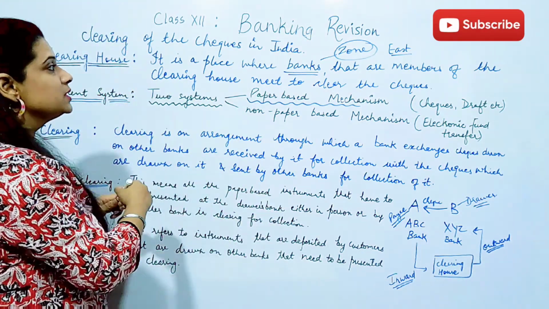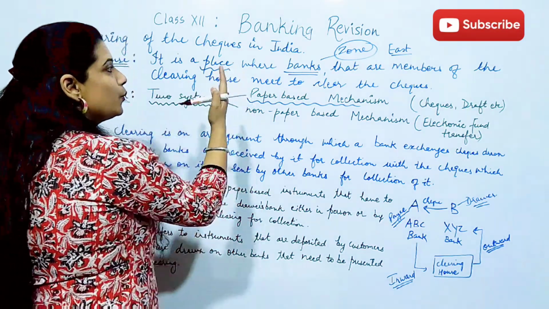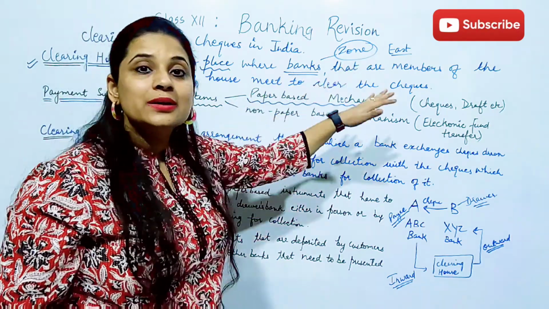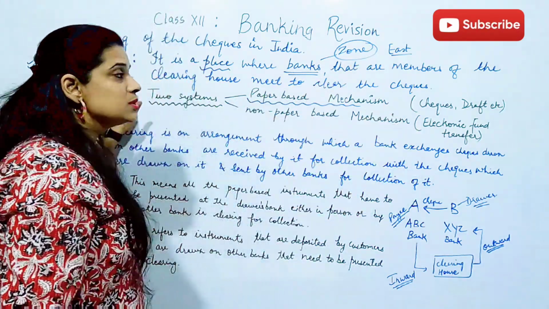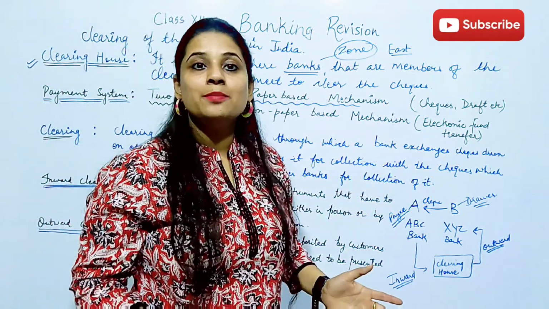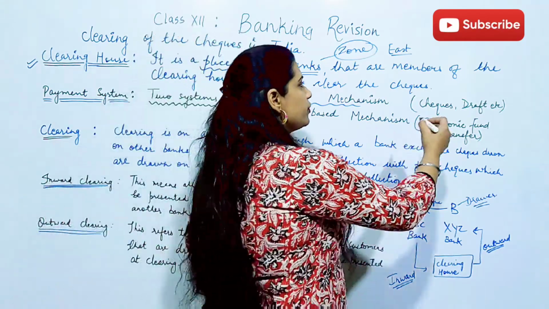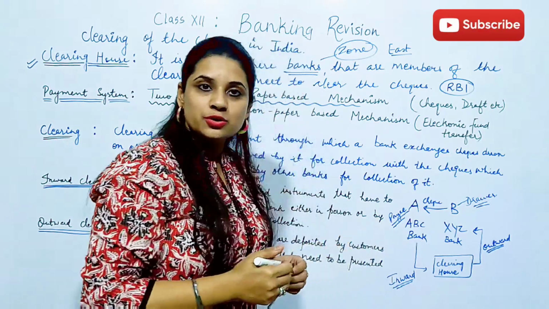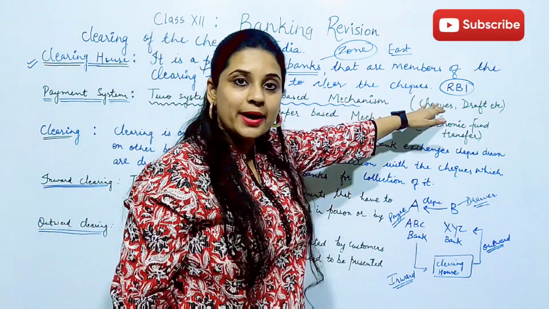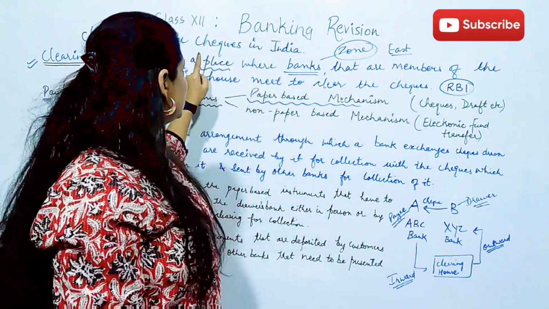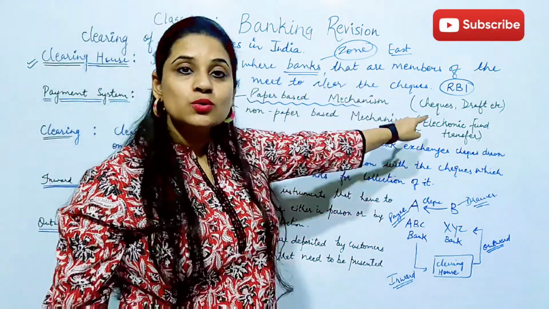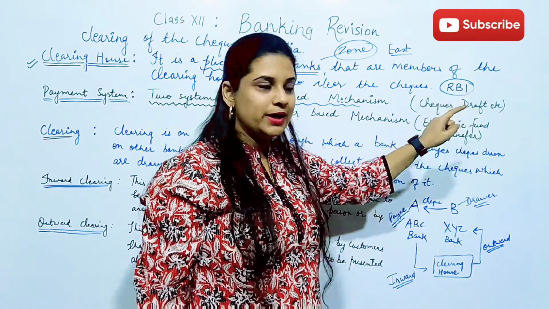So basically, this is a support place where banks that are all members of the clearing house meet to clear the checks. And clearing houses are run by whom? Run by RBI, right? Wherever the head offices or the regional offices of RBI are there, the clearing house activity will be conducted by those regional offices, right?